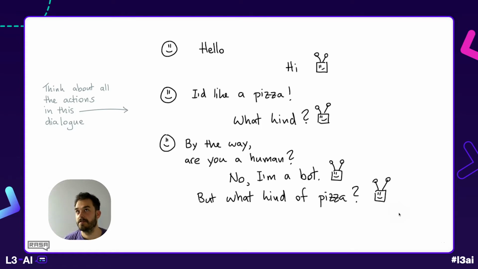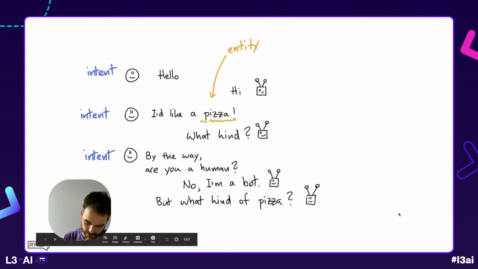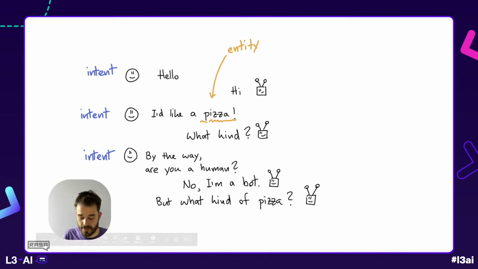So I would argue here that it's not so much an edge case that we have conversations that need to be picked up later. It's a general thing. And if we think about the algorithms that you might need for this, let's just look at everything that's happening in this conversation. We have intents, which are what the user just said, something that we'd like to detect. So the intent of the message, we have an algorithm for that. We also have an algorithm for entities. And you can imagine that that's pretty much a one-to-one mapping. We get one sentence in, and then we have some features that have to come out of it.